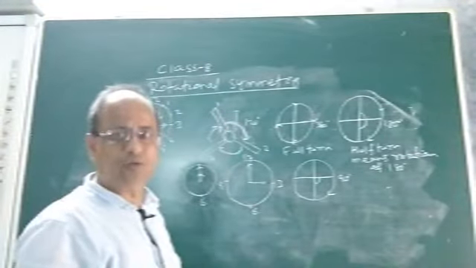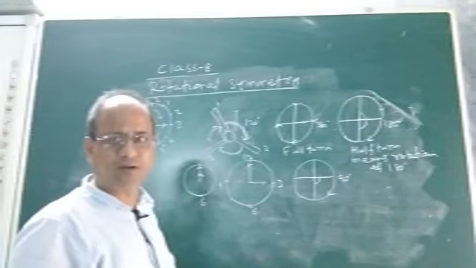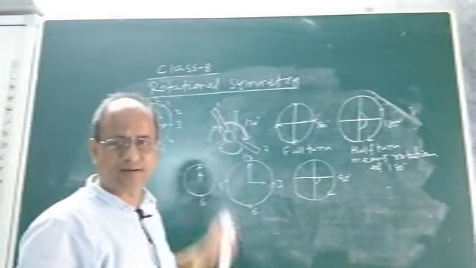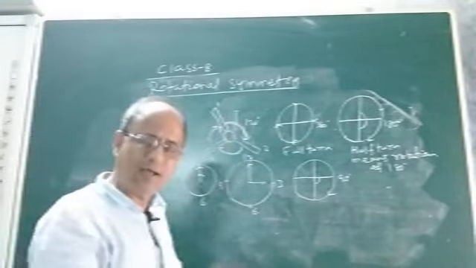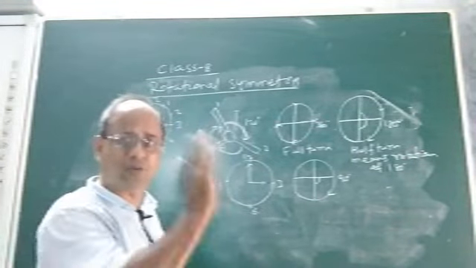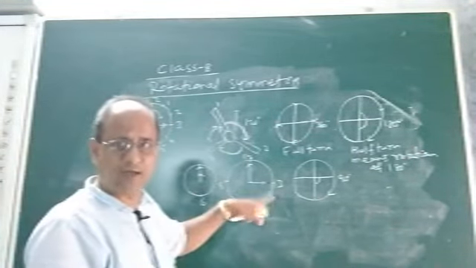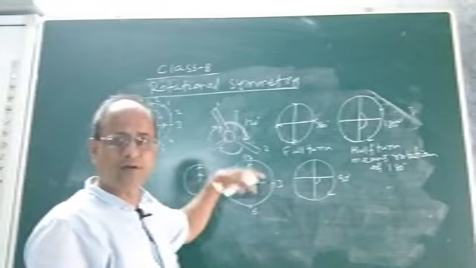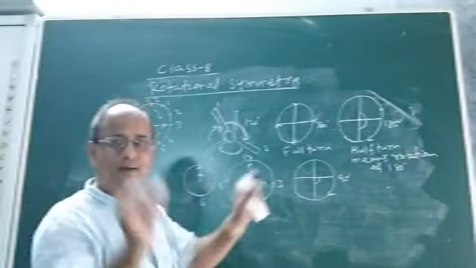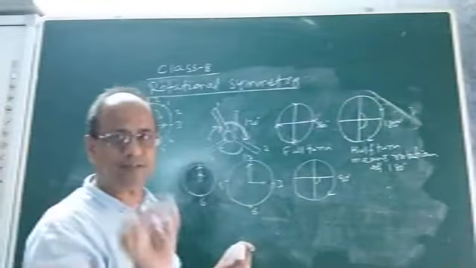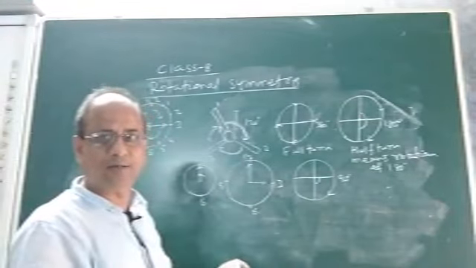But will you find any change in shape and size of the fan or the object? The answer is clearly no. It will appear exactly the same as it was before rotation. So then we say that a moving fan has rotational symmetry. So what is the concept of rotational symmetry? I am trying to explain to you.